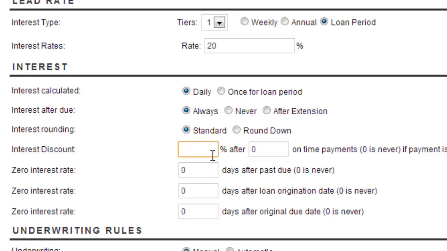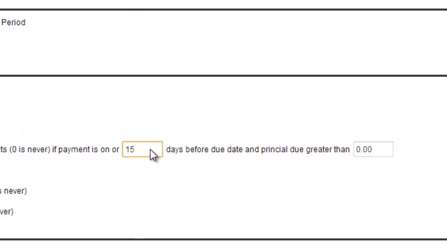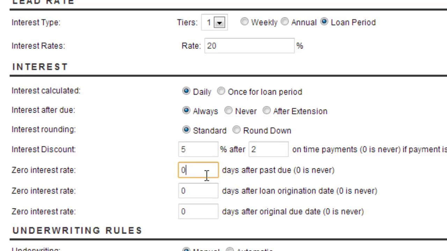So we could say we'll make it 5% after 2 on-time payments if the payment is on or 15 days before the due date and the principal due is greater than $100.